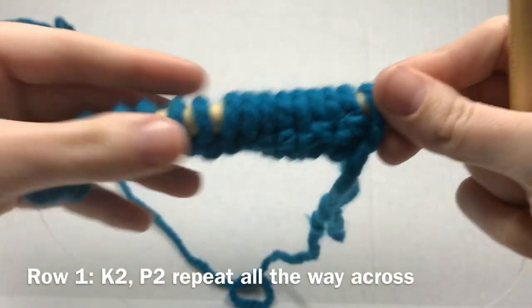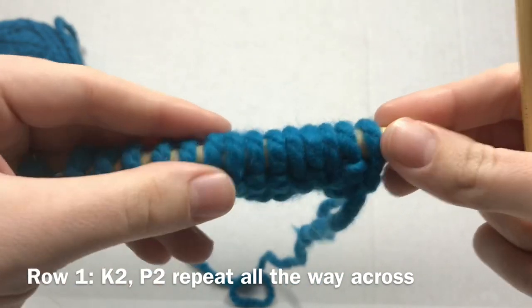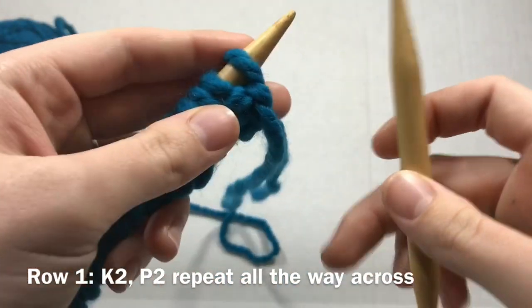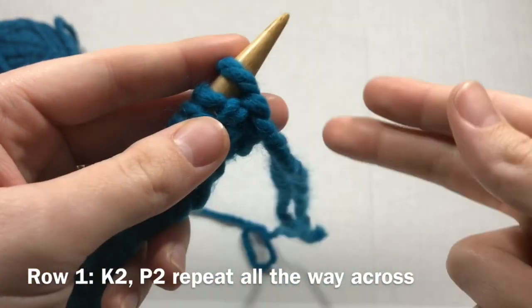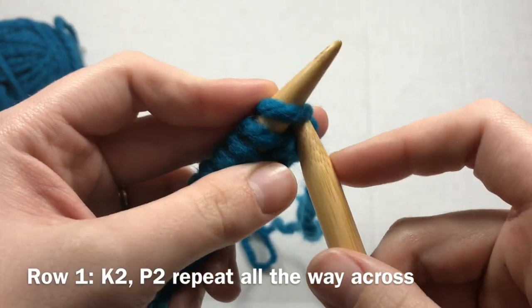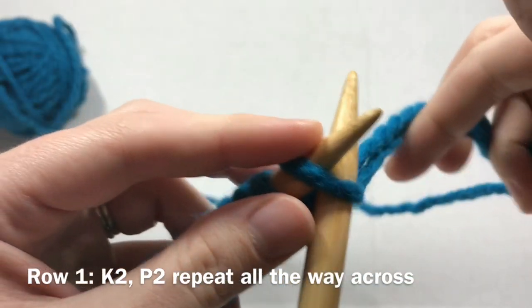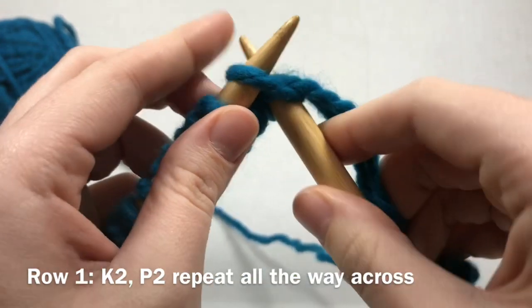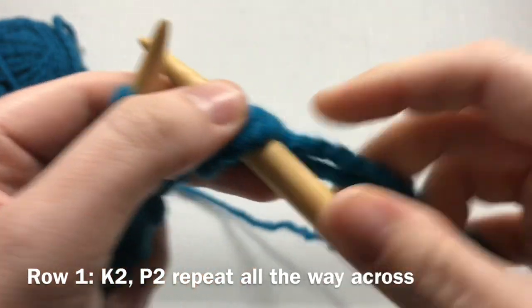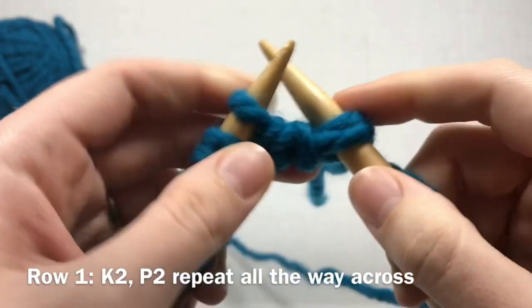And now what I'm going to do is we are going to begin working our first row, and it is a 2x2 ribbing, so that means 2 knit stitches, 2 purl stitches, okay? So for the very first stitch, because we've got this little tail and we kind of want to make sure that it's secure, here's what I like to do. I just insert my needle. I'm going to take the tail and the working yarn, wrap it to make a knit stitch, slide that off. I'm going to drop that tail, okay, because we've kind of secured it there.